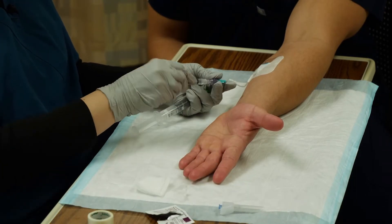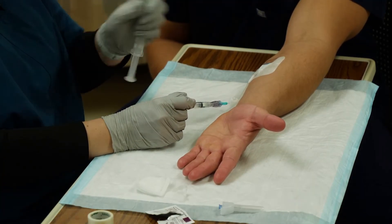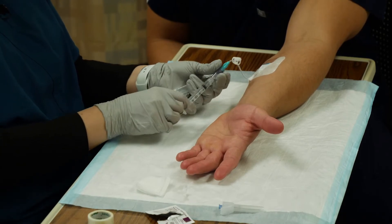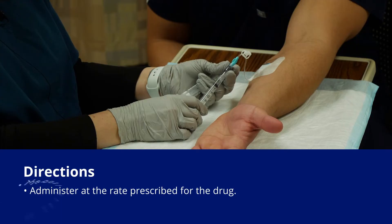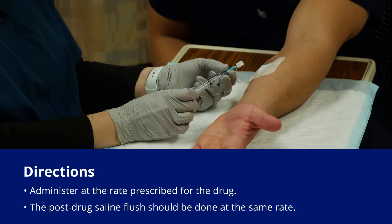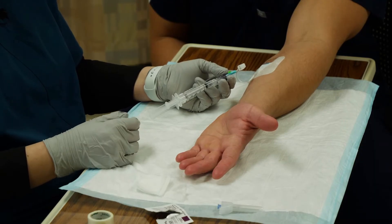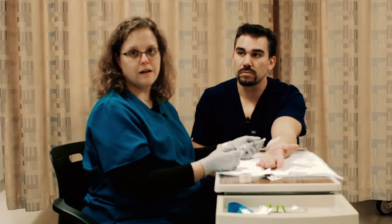Now I'm going to attach to my luer lock again and look at my watch. You can also count the seconds out loud in your mind if you don't have a second-hand watch. So if I know I need to push this over about 30 seconds, I'll push maybe a quarter of it, count in my head, then push a little more and count again. One minute is the guideline for lots of IV medications, and some are even a couple of minutes. If your IV push time comes out to be more like five minutes, you really should consider putting that in a mini bag and hanging it as a secondary.